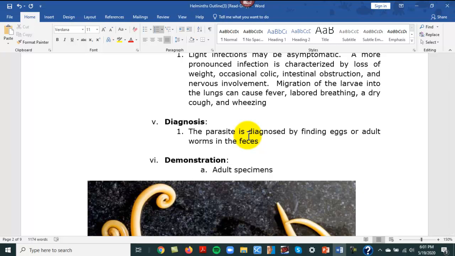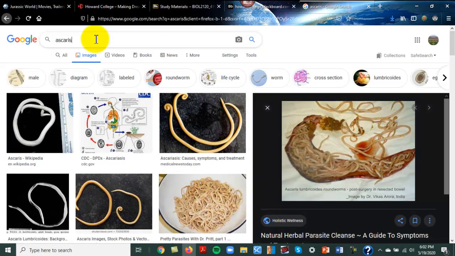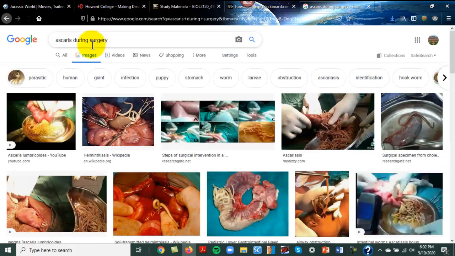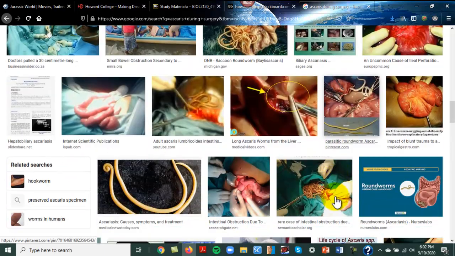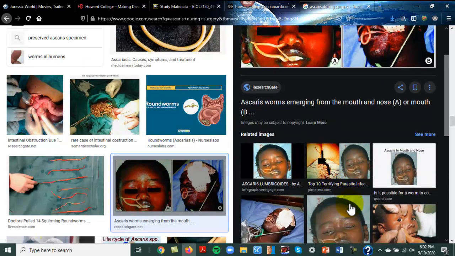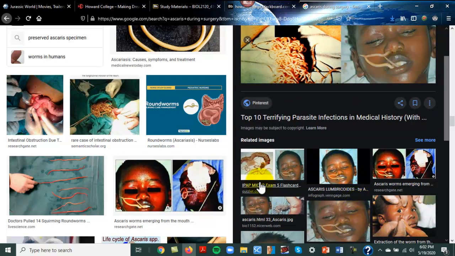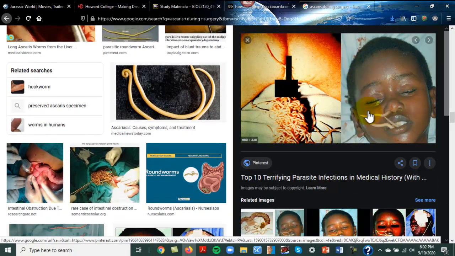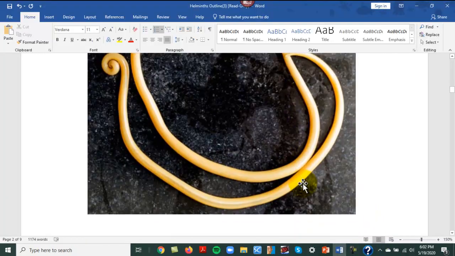It says demonstration. It's talking about here, these are adults. But these are famous for, during surgery, they come out, all exits, no waiting. During surgery. Oh gosh, I'm kind of scared to see what's going to pop up here. Oh my goodness gracious. Maybe I shouldn't have done that. Well, look, you see famous pictures. Oh lordy. Well, this is one. Sorry. See the worms coming out? Yeah, that's a famous picture. Oh my gosh. Oh yeah, well that was in the eye. That's terrible. These are other countries, but that child looks like it's got some blood back here. But see, they're coming out. Okay, I've seen that enough. Anyway, so those are Ascaris worms.